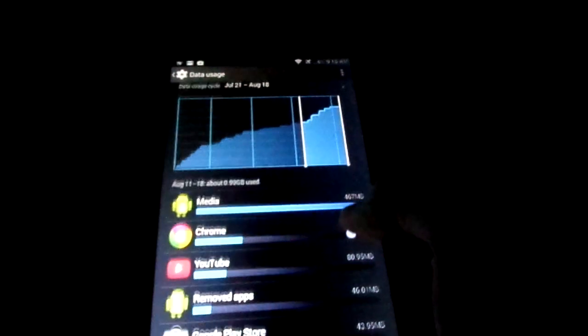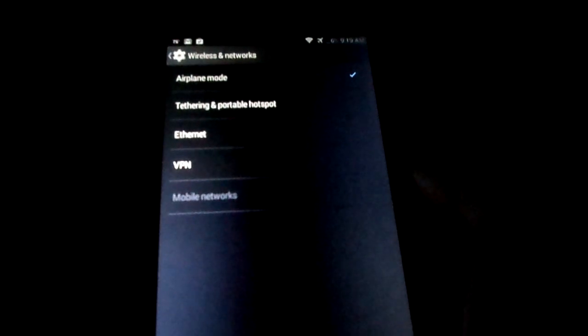Yeah. So now we'll go into the settings app. This is actually kind of interesting because, again, there's no Bluetooth, but you have Wi-Fi and data usage, which is basically just what has been using your system memory. But then we get to this little More button, and there's airplane mode, tethering and portable hotspot, Ethernet, VPN. Then we get to mobile networks.